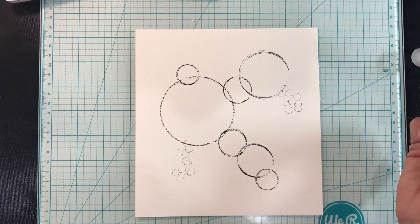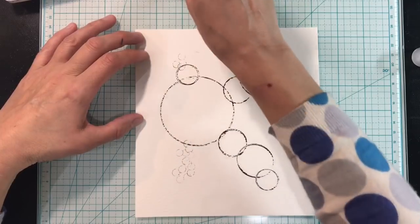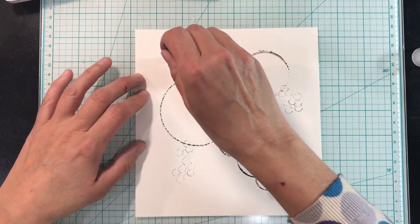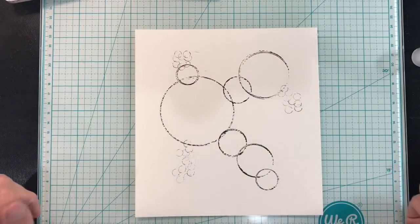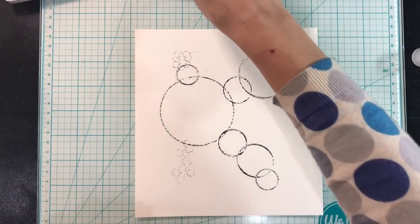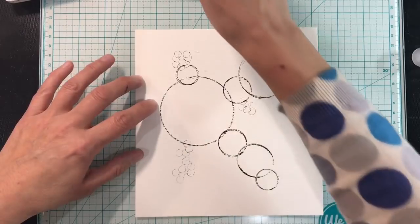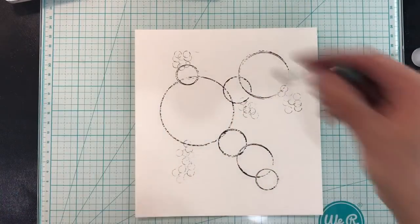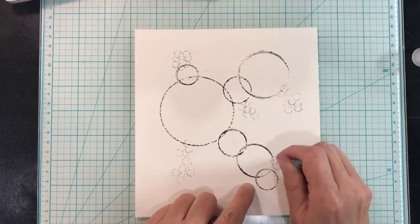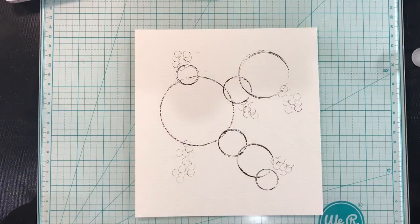I'd like a third set as well — where do I want those to go? I think it's going to go at the top here. Can you hear the wind outside? It's a really blustery day here today. I'm going to add some here as well. Try not to overdo it, Nina — once I start with circles I can't stop. And then I'm going to have a few here just to balance everything out. I like that.